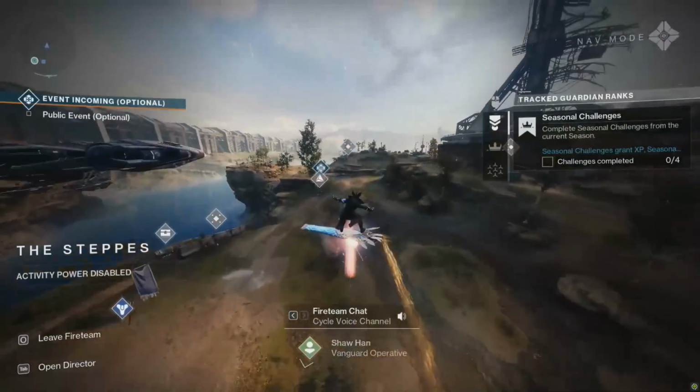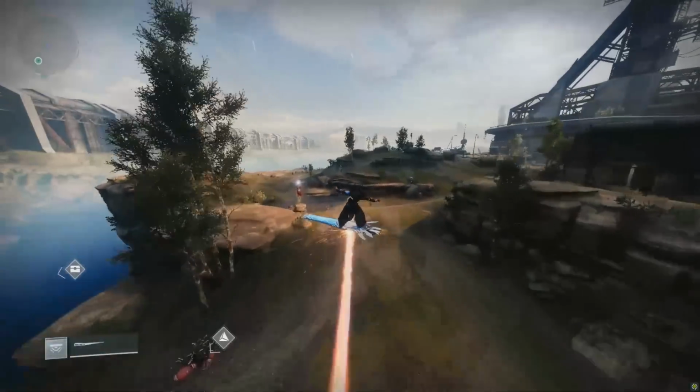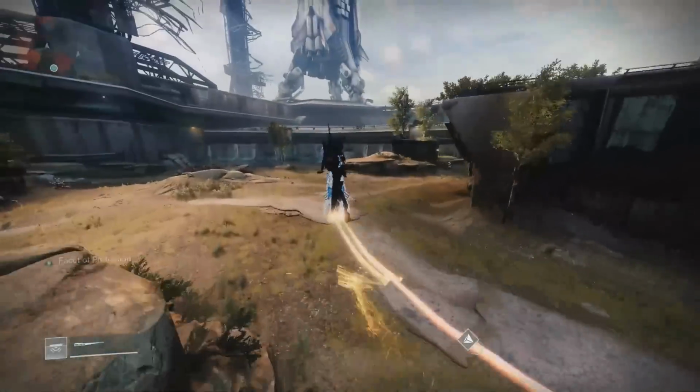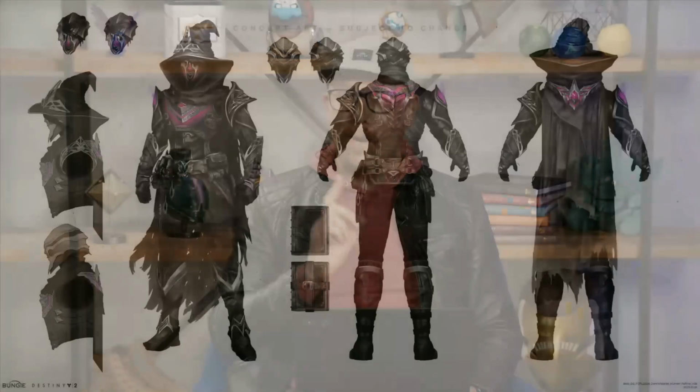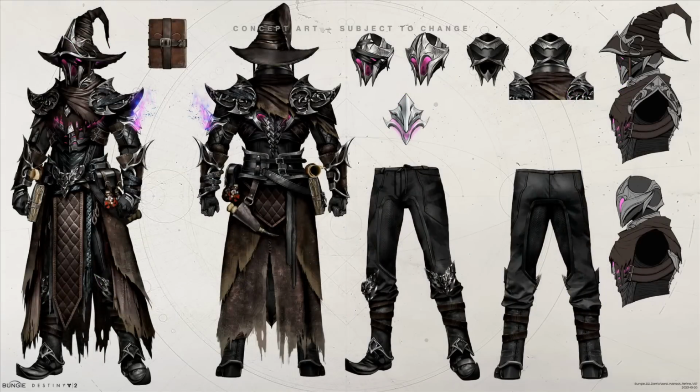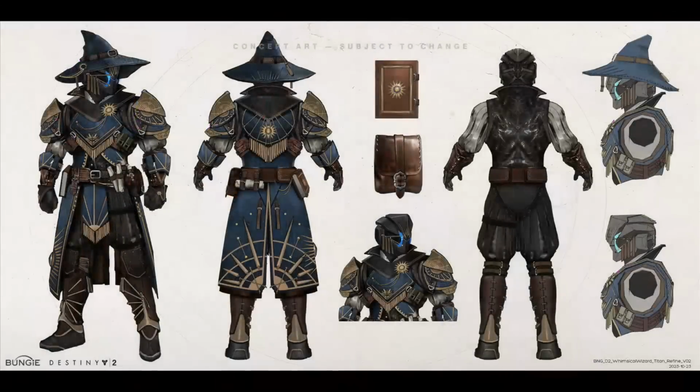But after that, something else that will be arriving shortly after the release of Episode 2 Revenant is Festival of the Lost, and Bungie did show off the different armor sets that would be arriving. So right here we have the Hunter. They chose the Evil Wizard in terms of a community vote. After that we have the Warlock right here, again an Evil Wizard, and then finally we have the Titan as the only good wizard vote right here. So those three armor sets will be coming with Festival of the Lost.